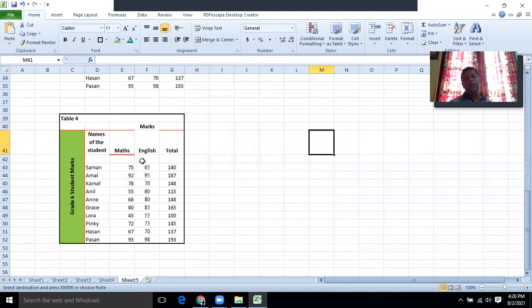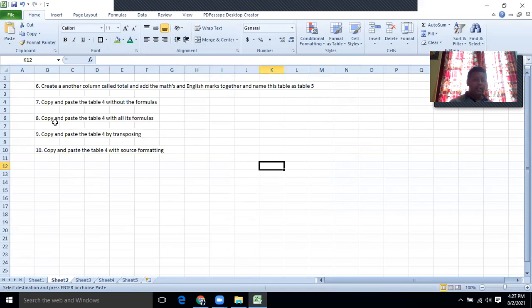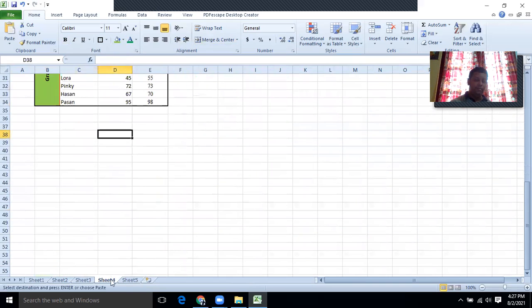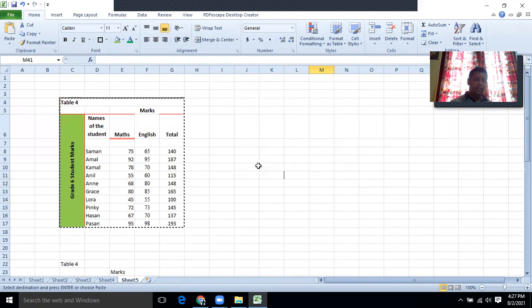Everything had pasted here. Then it's asking to copy and paste the table by transposing. If you want, you can transpose, you can change the direction of the table. So what you have to do is, this is the table.